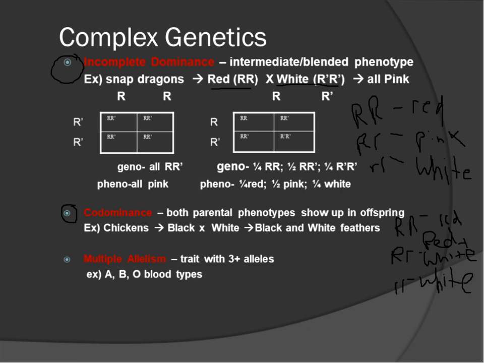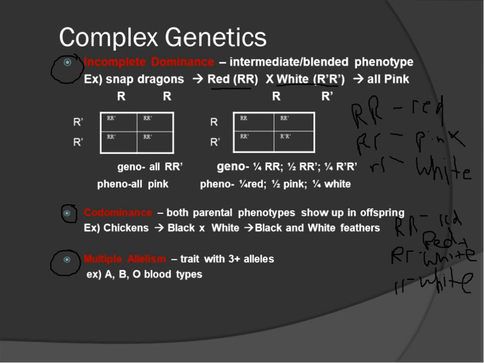So there's your difference. Incomplete dominance: big R is red, little r is white, but the mix, the heterozygous, is pink, in between the two. If it's codominance, think of both. Codominance, big R red, little r white. Big R, little r is red and white, almost like half and half. So do you see the difference between incomplete dominance and codominance?